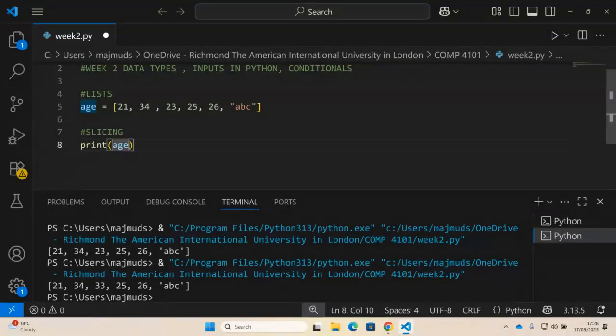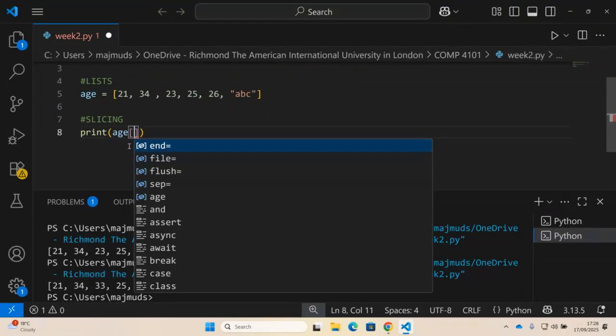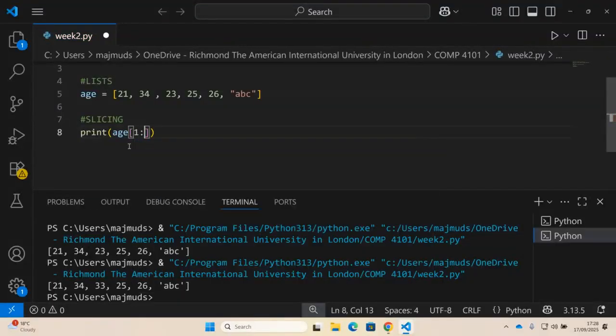If I say age, bracket, I say 1, colon 3, something like that. Yeah, good. 1 and 2. It won't consider 3, only 1 and 2.